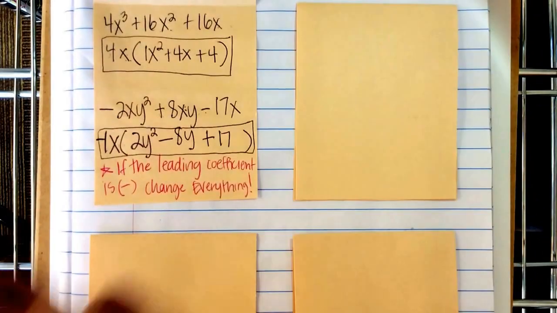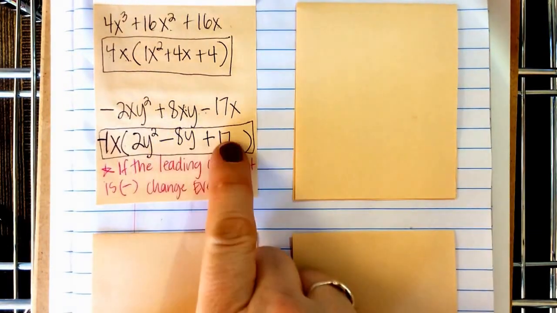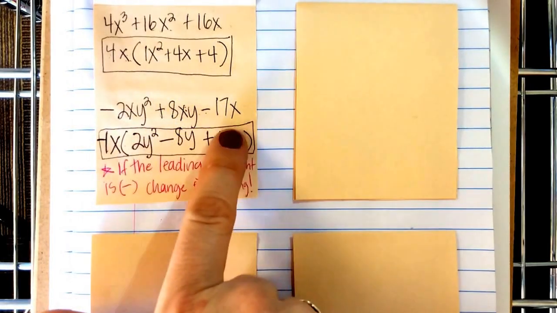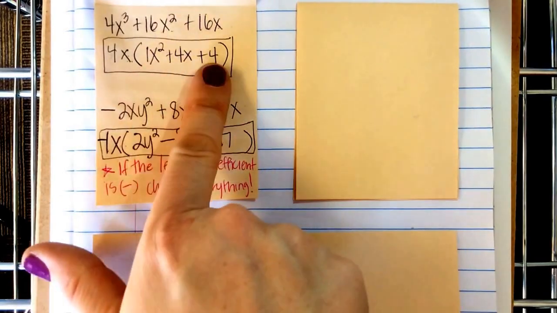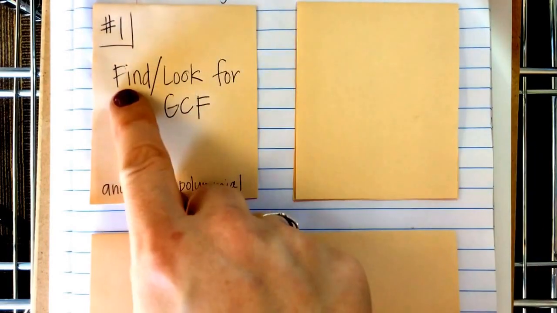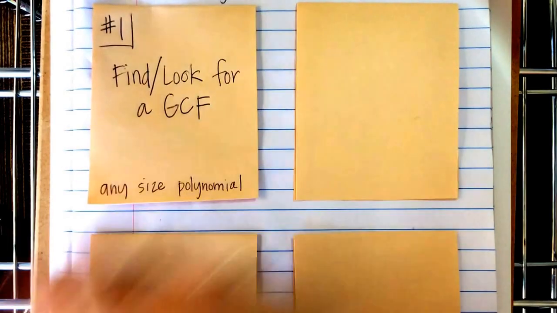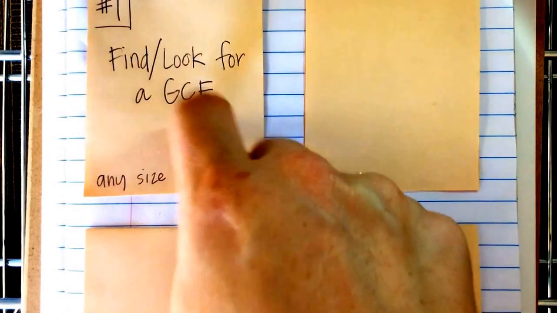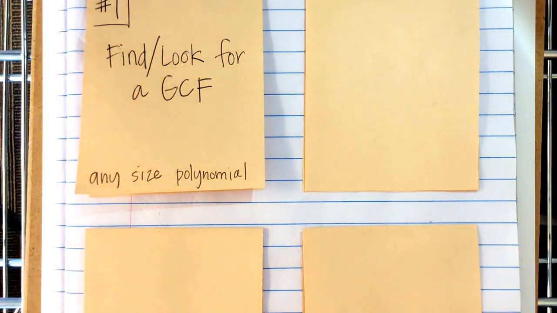First step you should always do, you should look for greatest common factors, because after you do greatest common factors, then what can you do to this trinomial? The actual math. You can factor that into a binomial times a binomial, or try to. So the first step, look for the greatest common factor. We skip this all the time. We forget that this is step number one. You automatically go into the other types of factoring.